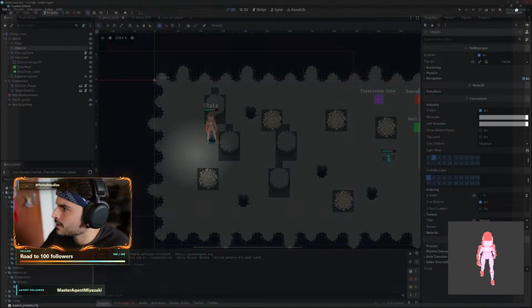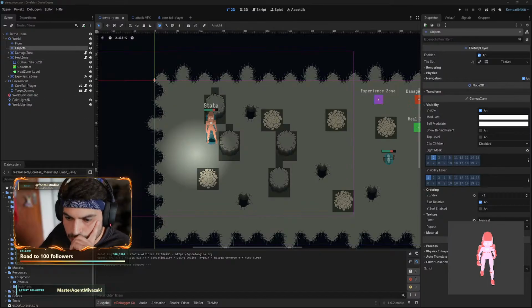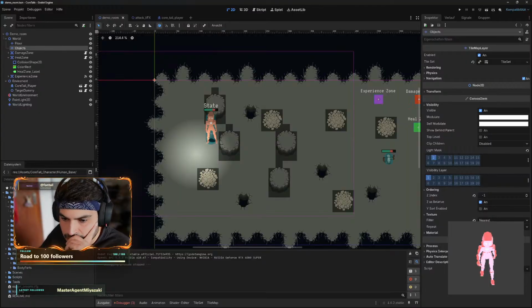Okay. So how it will work. For Godot, we have here our assets, right? For now, the parts that are equipped are the human-based things.